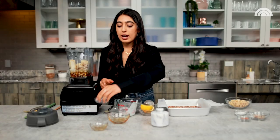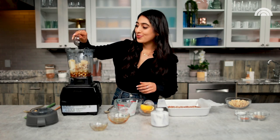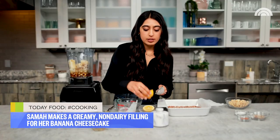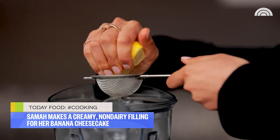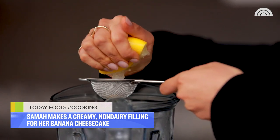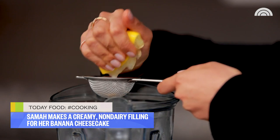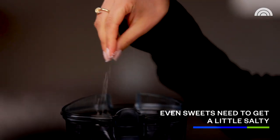We're adding some melted and cooled coconut oil, just a touch. Now we're adding some lemon juice — this is super important because you've got rich ingredients like the cashews and the full-fat coconut milk, and the lemon juice is gonna give it that zing and really balance everything out. I'm using a strainer to catch the seeds — at home you can even just put your fingers underneath the lemon. And then a little pinch of salt to balance the sweetness and bring it all out.